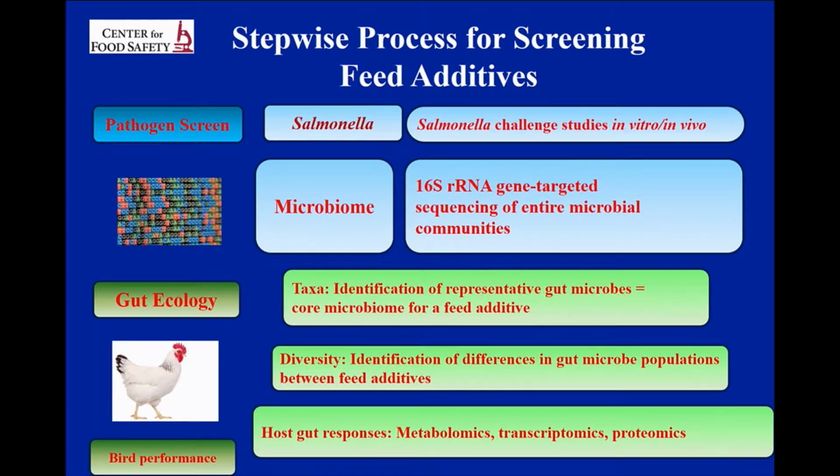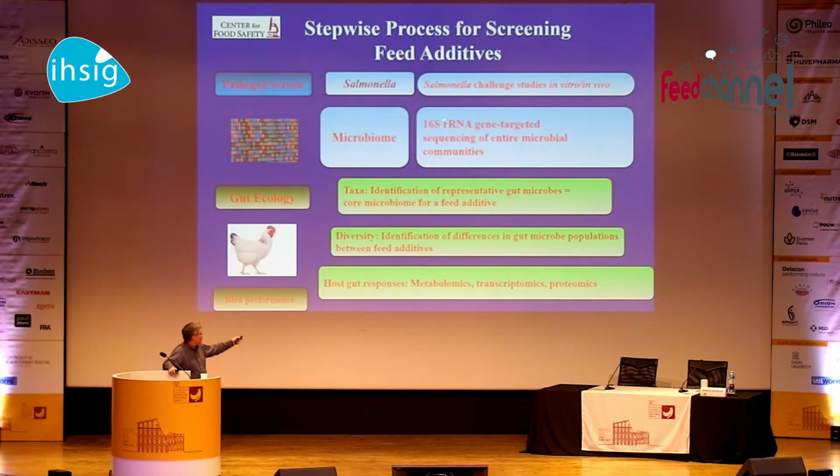So we generally start there, and following that or simultaneously with that, we also look at the rest of the microbial community because we want to know what the interaction is between the microbial community and the prebiotic itself, and then can we also characterize that in parallel with what's going on with salmonella? In other words, there's a lot of cause and effect going on here. Yes, salmonella is reduced, but does that relate to the microbiome that's being selected? And does it relate to the fermentation that the microbiome is doing in the presence of that prebiotic? These two things are to some extent interconnected.